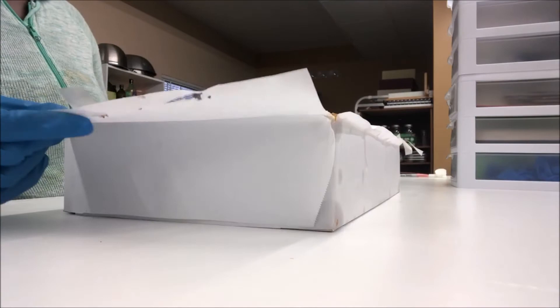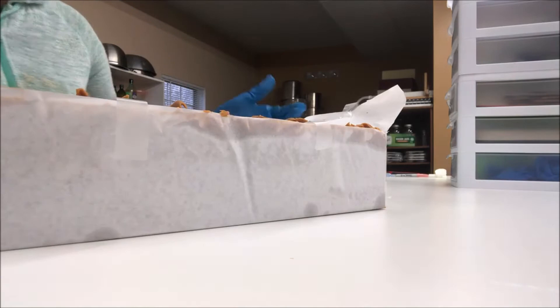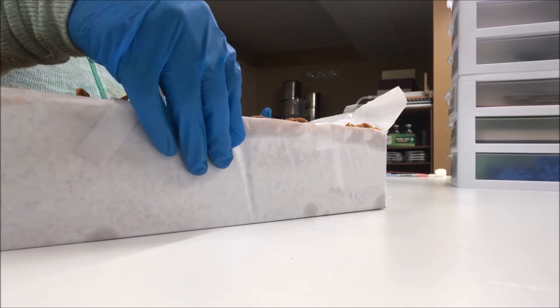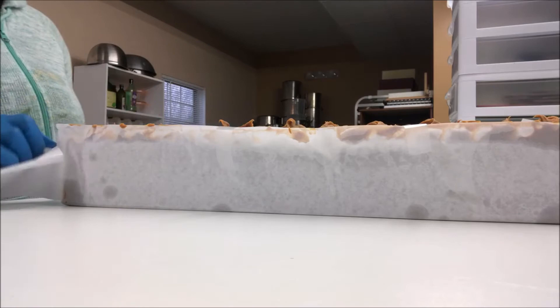Let me give you an example of why it's important to make sure you smooth out as much as possible. You see this indentation right here? That's where it was — kind of like if I would have bammed it down I probably wouldn't have gotten that. But it's the end piece, it'll cut off anyway. I just want to show you guys the importance of making sure that your lining is very smooth and you fill out and shimmy it to make sure it fills all those pockets.